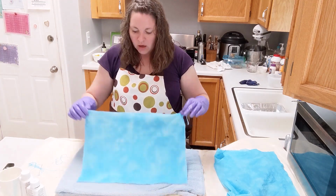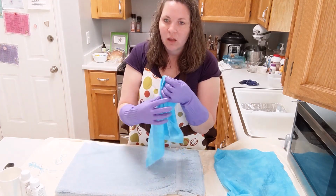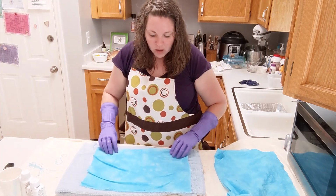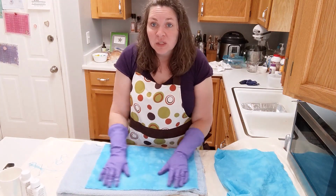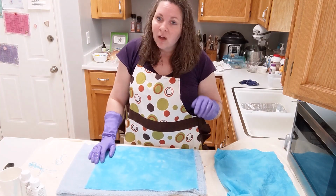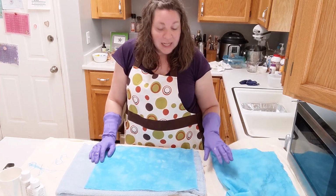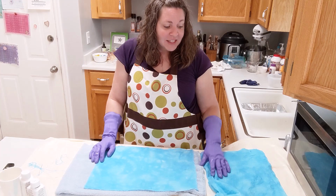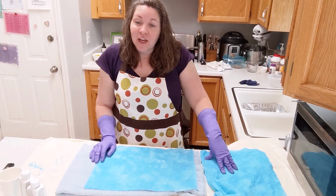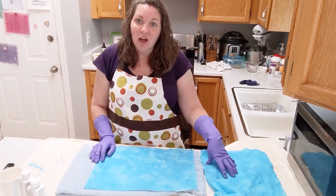And that'll be good. And I do see one tiny little piece right here that got the flakes from the bottle. So again, just be cautious as you are opening those bottles that you're not doing it over your fabric. I'm usually much more careful with that. But lesson learned. I typically hang my fabric to dry and then use a hot iron to iron it, and that also sets the color.